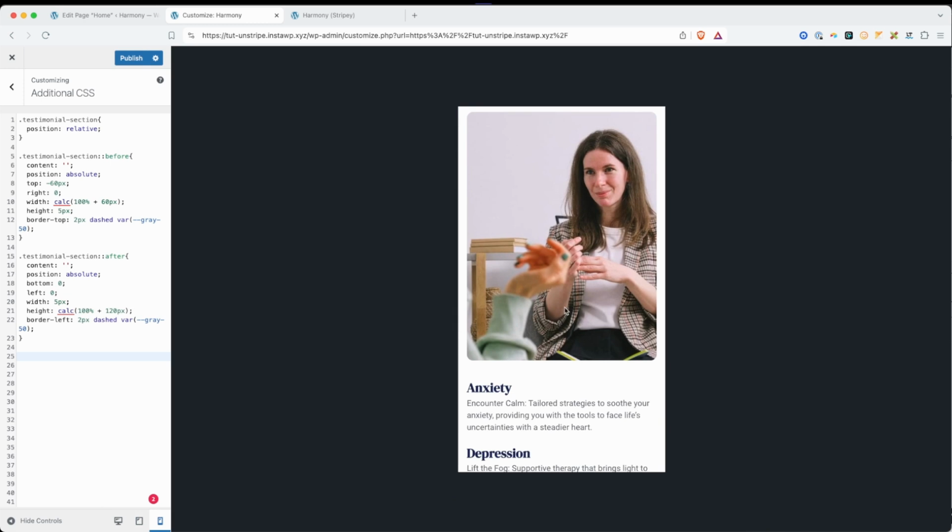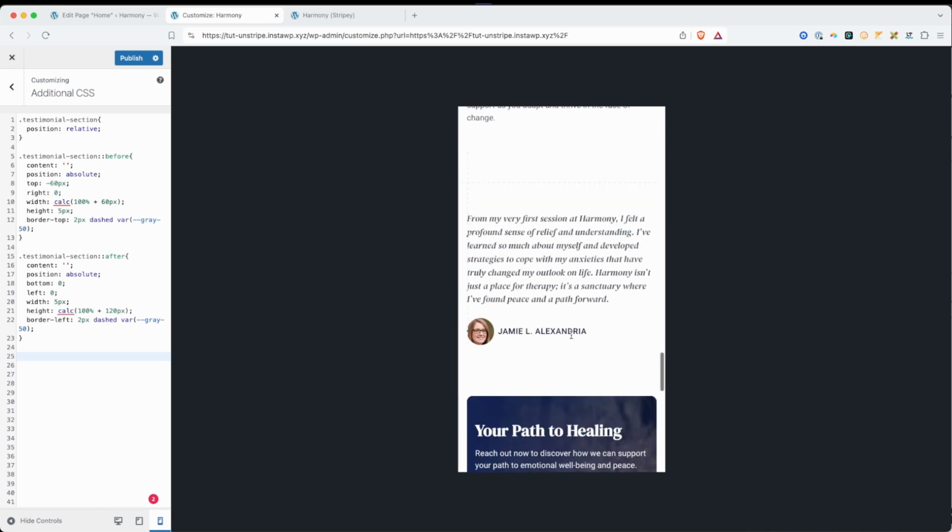But when we get into mobile, scroll back down here, we can see we run into an issue. I like where these dotted lines are placed, but now the testimonial isn't fitting in very well. I need the testimonial to be moved over to the right to be kind of equal padding to what we have on the top and the left. Now we have 60 pixels here, which I'm afraid if we move this testimonial over 60 pixels, it's going to be too much. So I actually think we need to reduce this padding here and add some padding here.